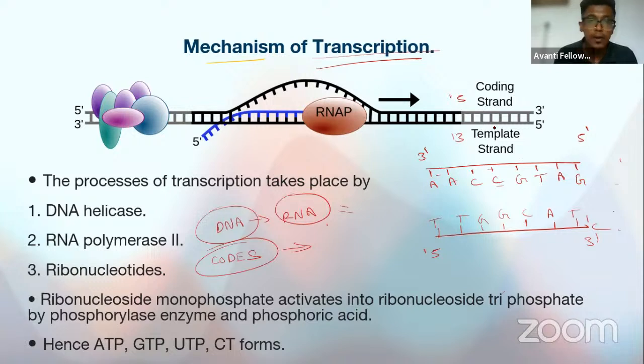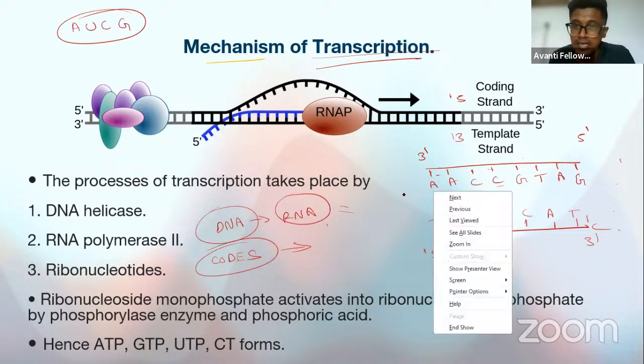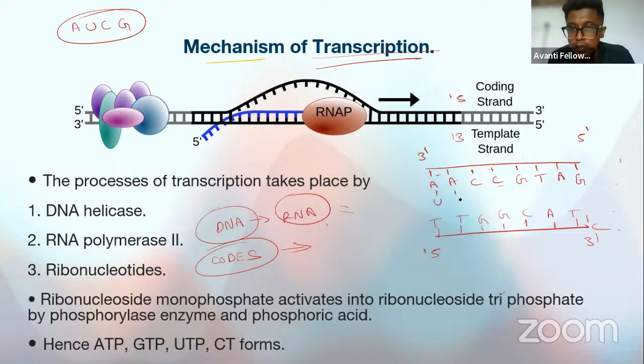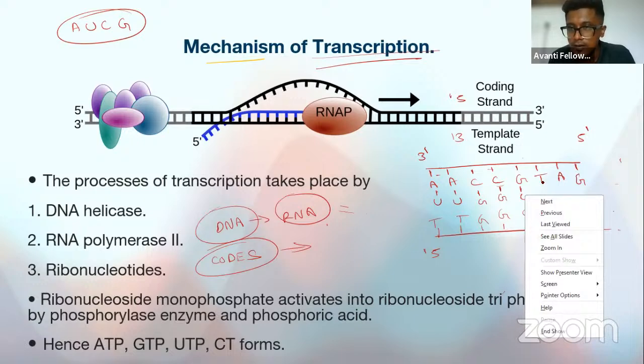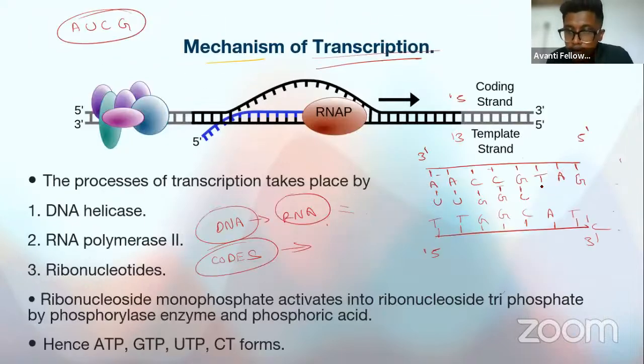How? For example, you know that in RNA, we have A, U, C, G. A, U, C, G are the bases. Let's complement here. For A, if I have to construct RNA, what will be here? U. Here, U. Here, G. Here, C. Sorry, here it is A. Sorry guys, here it is again U. Here it is C. Now this is your RNA.